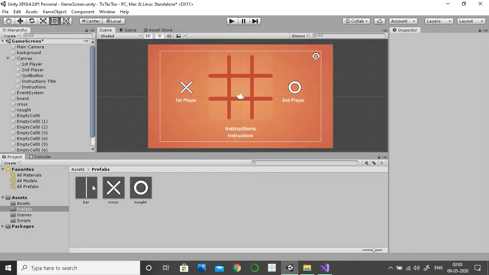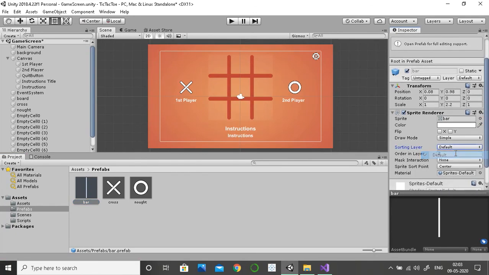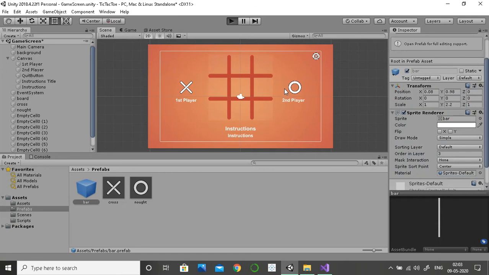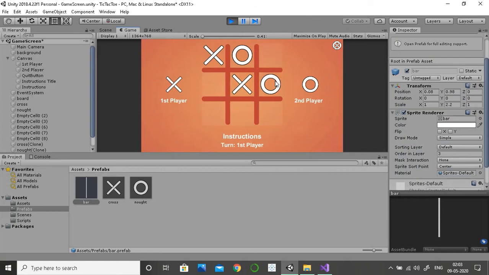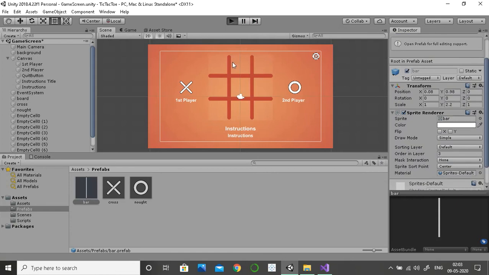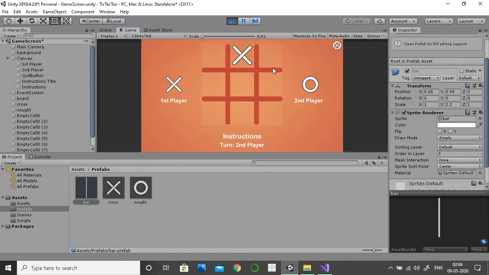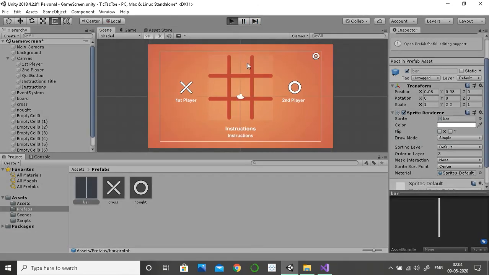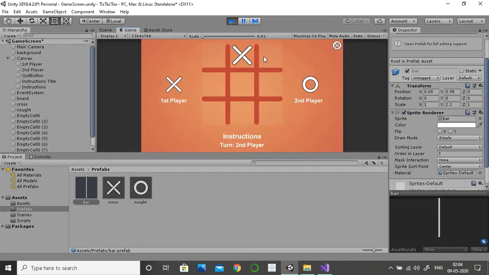Now you can see the bar is in the background, so we have to order it at the top. Let's run it again. Let's create a diagonal. As you can see, now let's create the other diagonal with not this time. Oh, my bad, let's test the vertical one here. Now the other diagonal. Cross here, not here. Now we have all the conditions set.